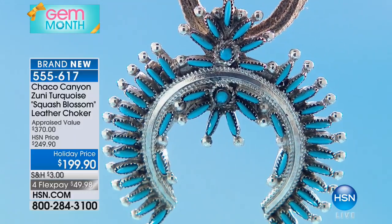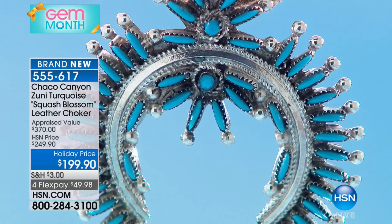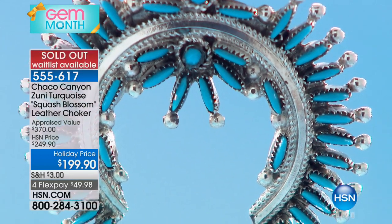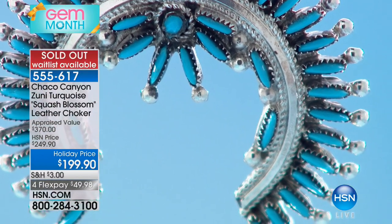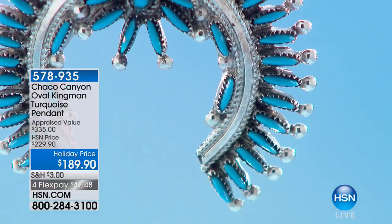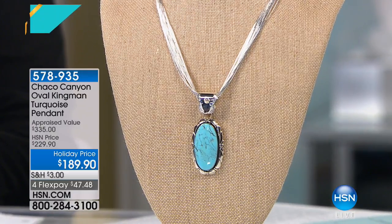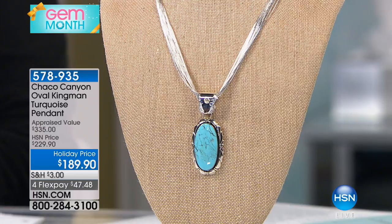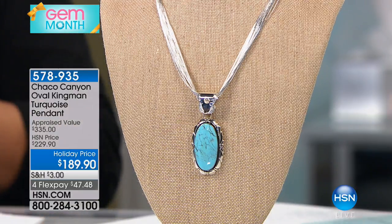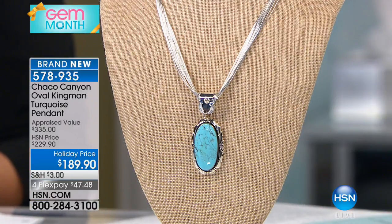If you are on board you're going to get it, otherwise it is going to be sold out. Please ask about the matching cuff because it is absolutely out of this world as well. We're going to move next to a huge turquoise pendant that goes back with the ring from last hour and the matching earrings. We took this from $229 all the way down to $189, under $50 on your charge card. The pendant itself is two and a quarter inches in length.